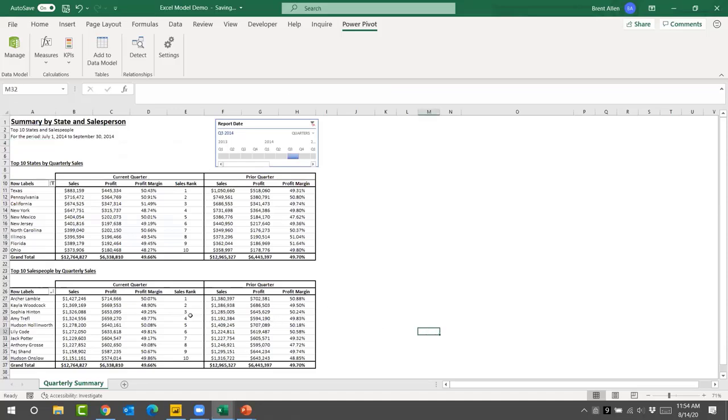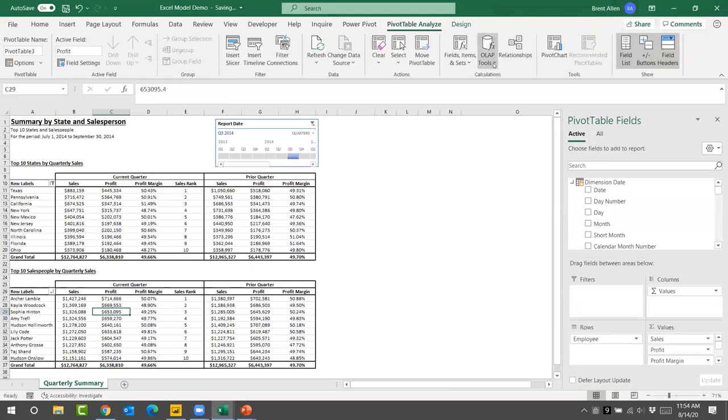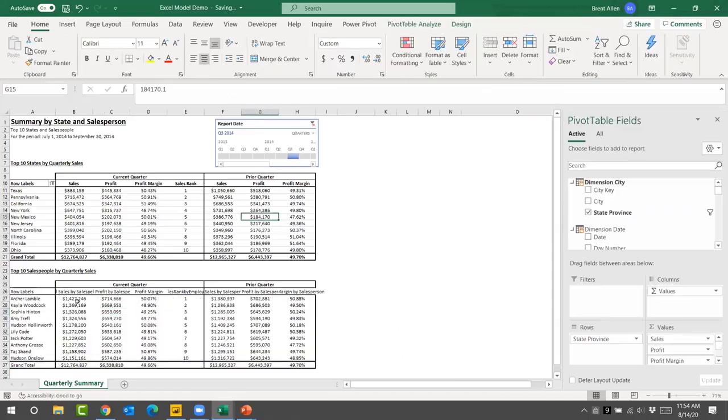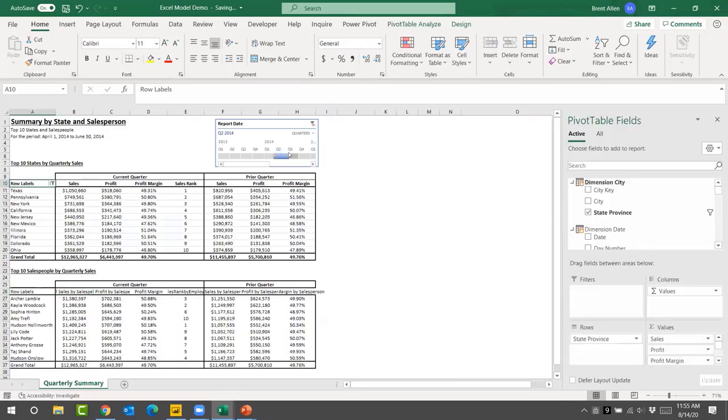The first one that we'll look at as far as our 2 pivot tables being converted is our quarterly sales, which is listed by salesperson. If we go up into our pivot table analyze, there's actually something called OLAP tools, and under OLAP tools, there's an option to convert to formulas. If we convert to formulas, while this one is still a pivot table, these ones are now actually all formulas. You'll notice up in the formula bar, you can see cube values and cube members. And this is still fully reactive to the slicer.